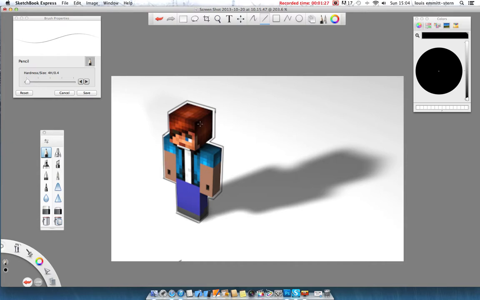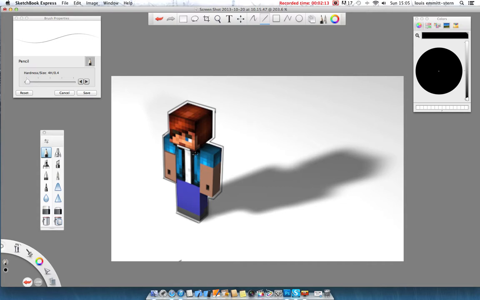So now what I'm going to do is, you won't be able to see these lines. Oh yeah, you will. So I'm just going to basically pull this in. It's quite a different method from doing it on Adobe Flash Builder. I'm just going to do that now, hovering over, drawing really over the lines of my Minecraft person, just here.